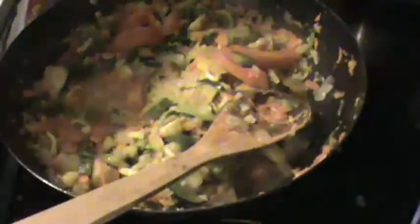And with your tomato, I'm going to add some fresh parsley. This actually came from our backyard. You can chop it if you want, but I'm just gonna toss it in like that.